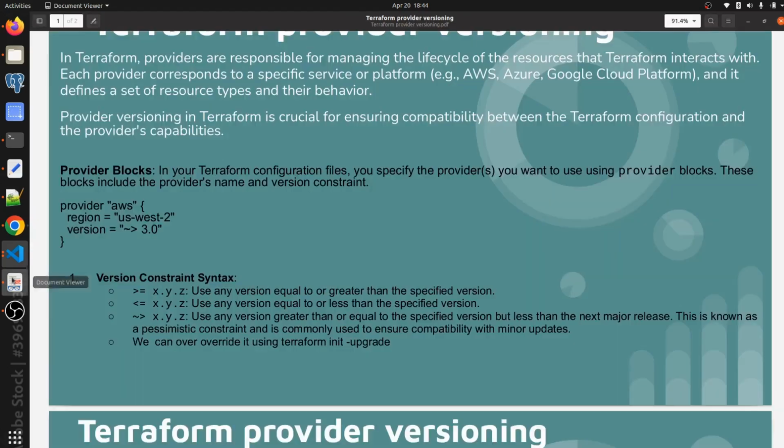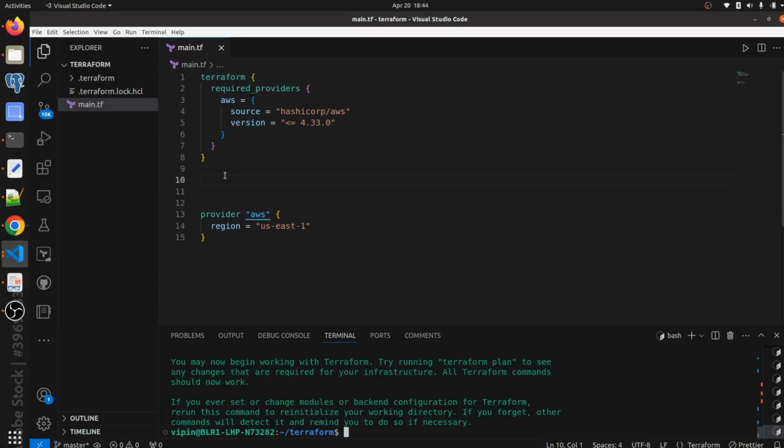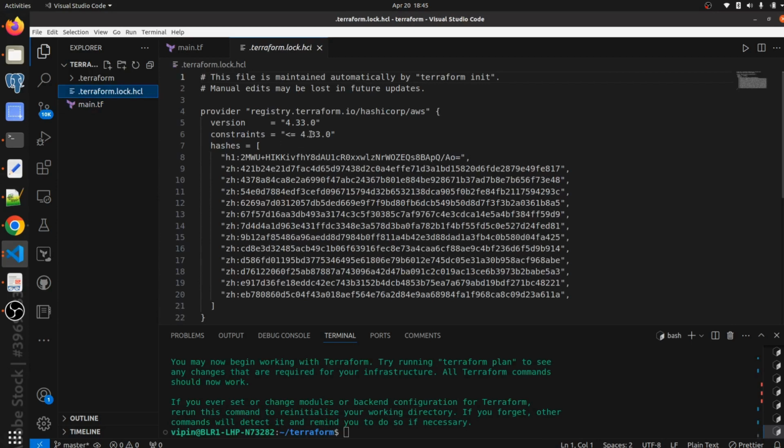Let's go here, and we can use another version as well. We can use this syntax. As you can see here, that provider version got downloaded. We can see here that it is 4.33.0, right?